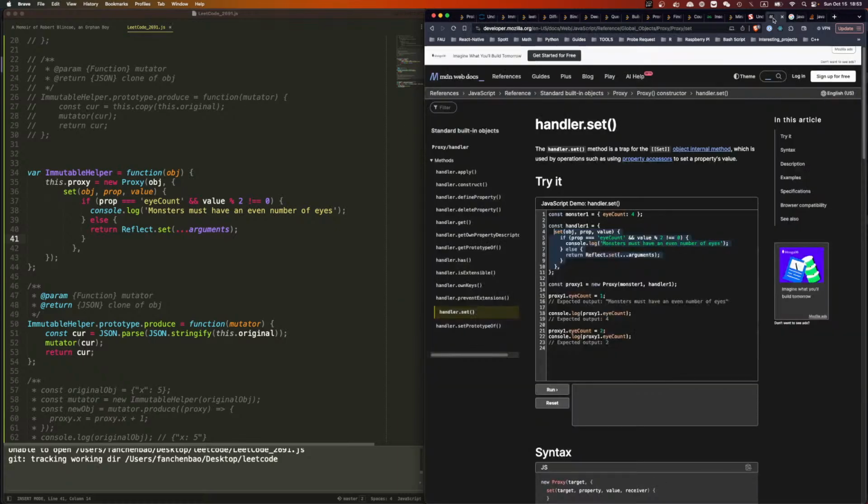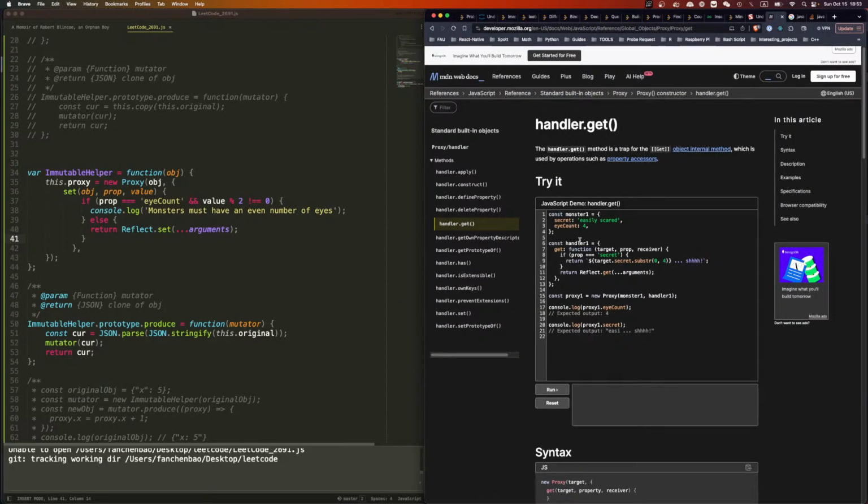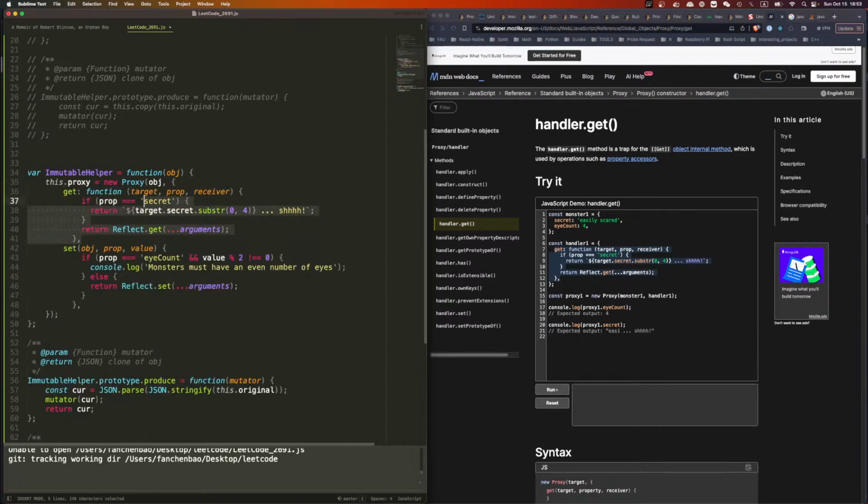I need get as well. I need both get and set. Set is to find out. Yeah, because with set we only get the prop and the value. Get is used to obtain the prop, right? The prop. That's what get is.